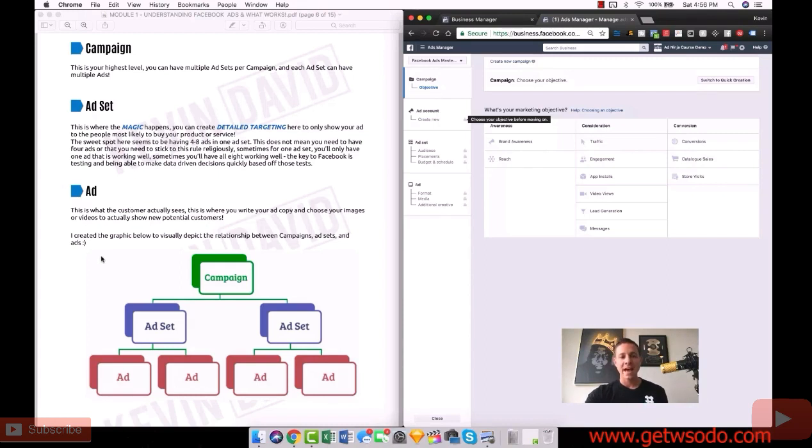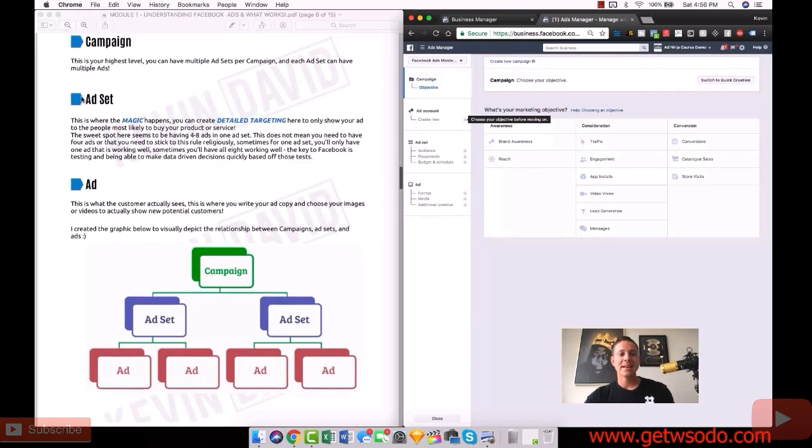And then the ad itself is the actual graphic or video, right? This is where we add the copy that says, come check out our corgi merchandise, 50% off today only. Like, come check it out, or you're going to hate yourself for the rest of your life or something like that. I promise we're going to do better copy than that. That's just what comes off the top of my head. If you don't like corgis, there must be something wrong with you. So campaign, ad set, ads, and look at this beautiful graphic I made for you guys. That is the very basics of the structure of a Facebook ad campaign.